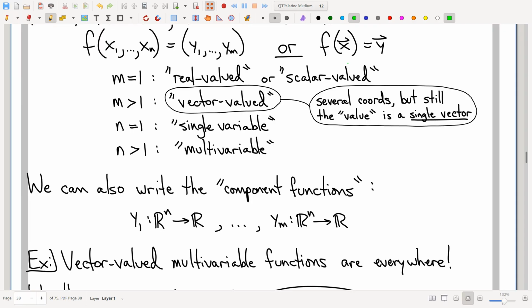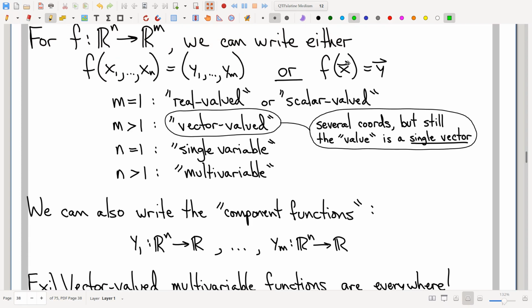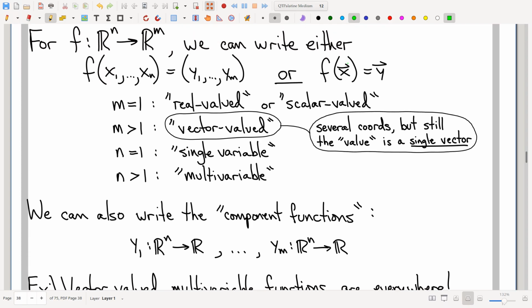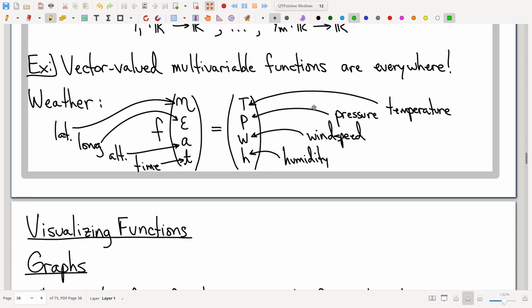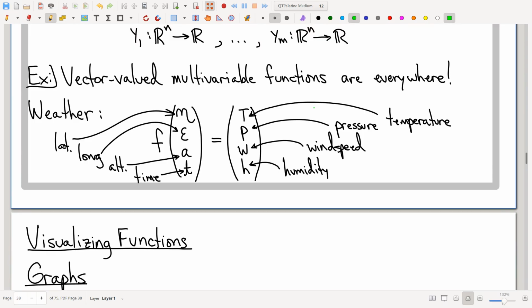Okay, a little bit of terminology. I think this is very readable. Give this a look. Make sure you know these terms. It is common that we'll talk about real valued functions or vector valued functions, that kind of thing. It's just a reference to how many different variables come out and whether or not those might be better understood as being perhaps a vector. Okay. And then this example here is just kind of for fun.